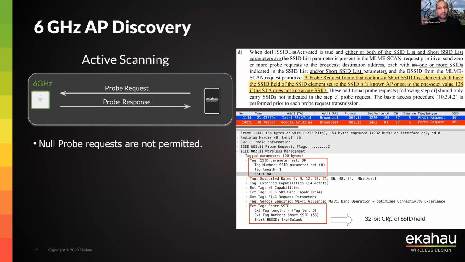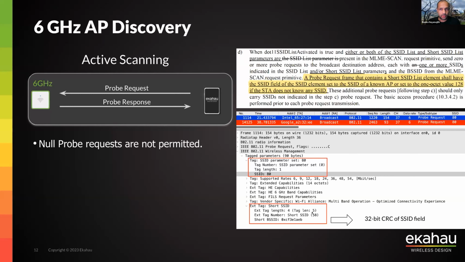But there's a concept called short SSID in Wi-Fi 6. That's an important thing. I didn't have a separate slide for it, but we always use a hash value, like a 32-bit CRC. In a lot of communication we include the short SSID value, a 32-bit hash of a given SSID.